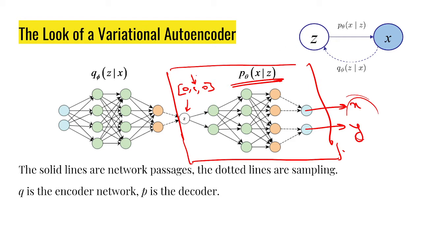This may not be exactly 1. The value in the vector will change a little. It can go from, say, 1.01, 1.02, and so on. And these x's and y's will randomly change based on that, mimicking the entire distribution. So this is our latent variable, and we want to go from it to the distribution. This part of the network, which we call the decoder network, is responsible for that.